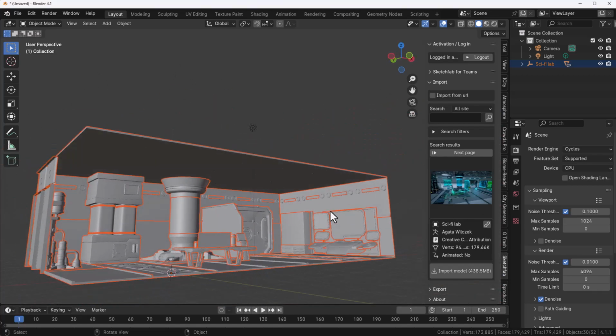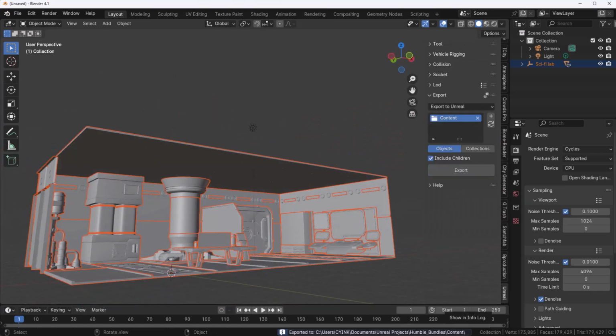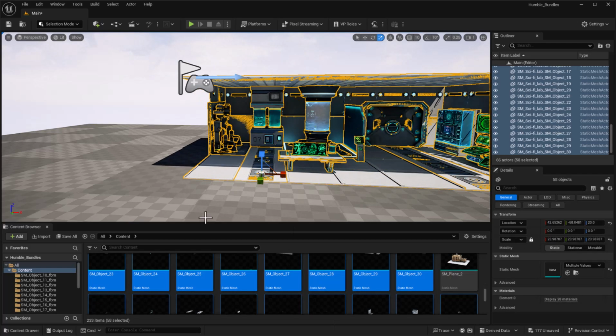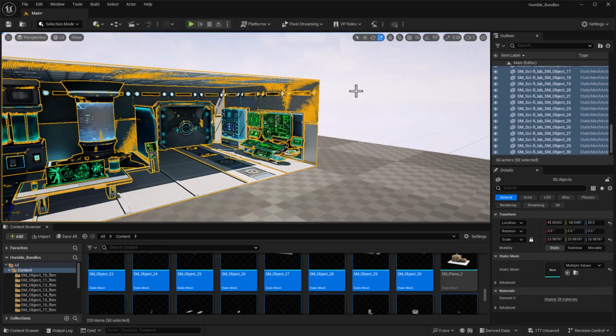Today we're taking a look at a beautiful add-on from the folks at B3d Hub, and it has to do with sending your stuff from Blender to Unreal. This add-on is currently available and it will allow you to do a couple of interesting things.